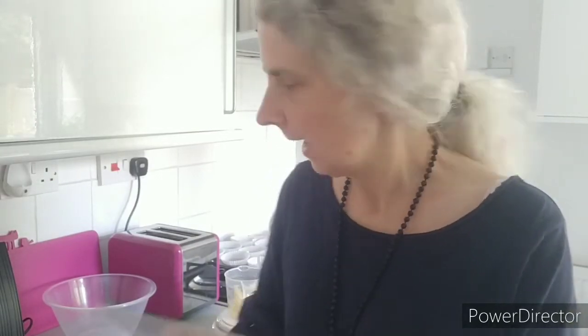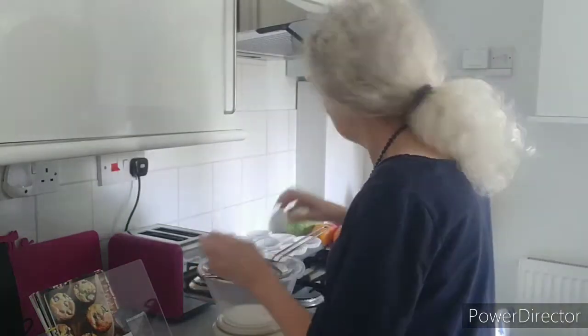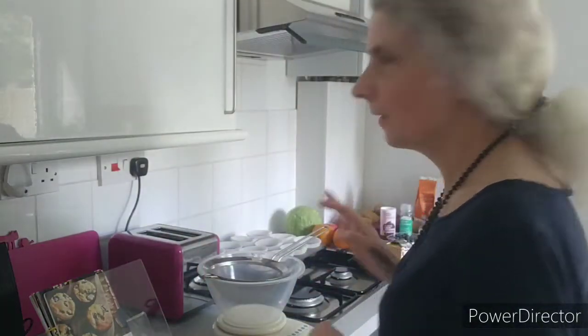So instruction number 2, sift the flour, baking powder and salt into a large mixing bowl. I don't usually sift the flour, but seeing as we're in lockdown and I've got you with me, I thought that today I would. So it's 150 grams of plain flour. What I've done today is I've got all the ingredients out of the back. There's also some fruit and vegetables there that you can see from my odd box, which I've laid out there ready to use up. So they're not going in the blueberry muffins.